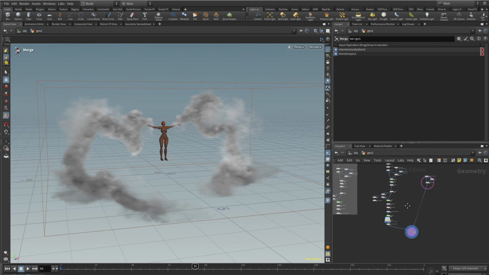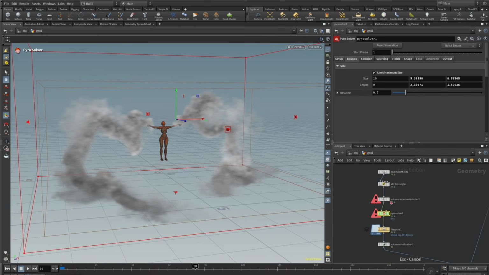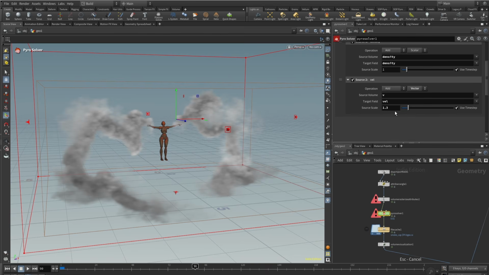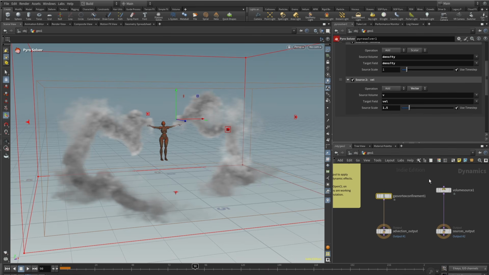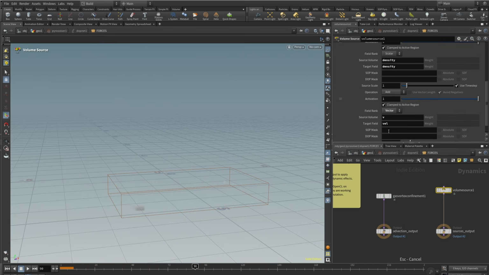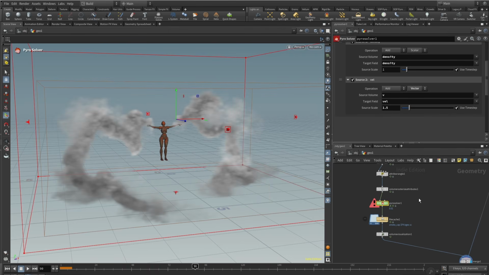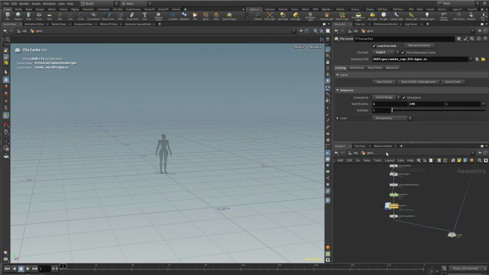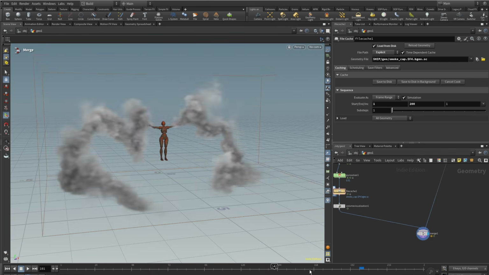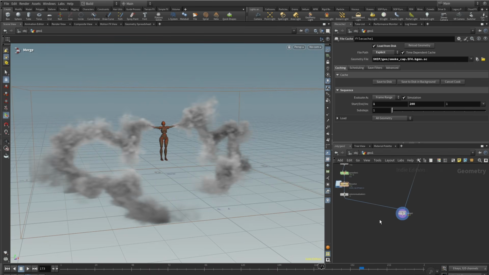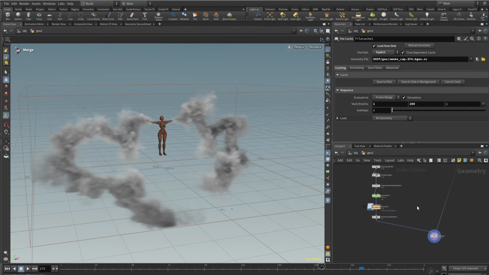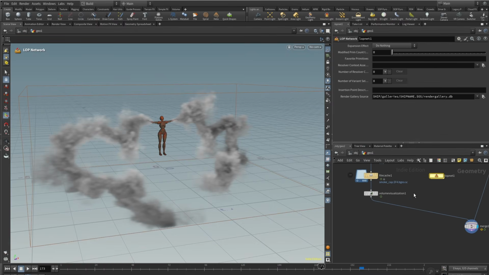Only one thing I will do: I'll increase the velocity for the first curve to 1.5 and decrease it for the second one to 1.5 as well. And now I set the end frame to 200 and start caching to disk. Okay, caching done, so I can check almost the full frame range. And now we can go and create a loop network to start setting up the render.